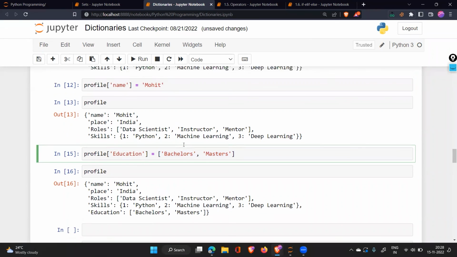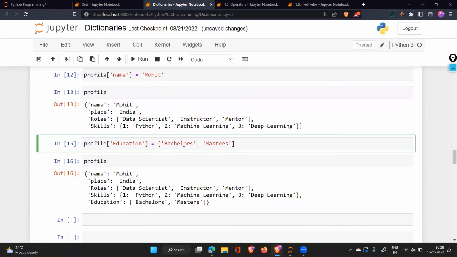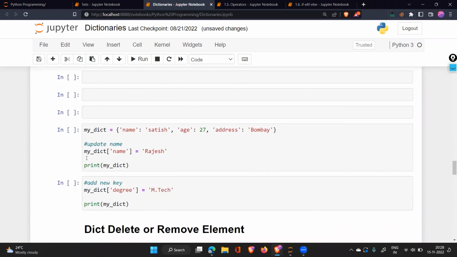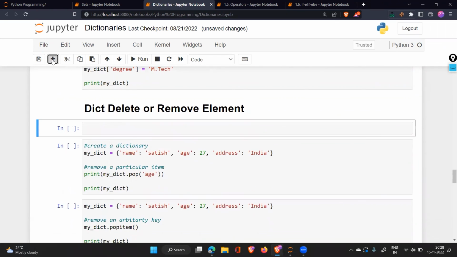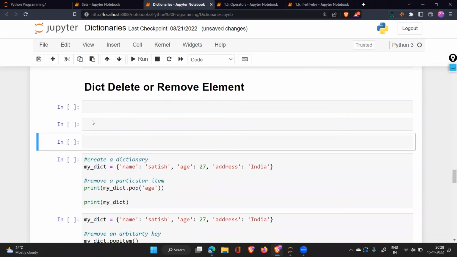So we have understood this also. Take a look at it. This is how we modify and add elements. I'll show you one or two more operations, then the rest we will continue to follow. Okay, let's see the next thing. How do we delete or remove elements? For deleting and removing, we have just a few options.